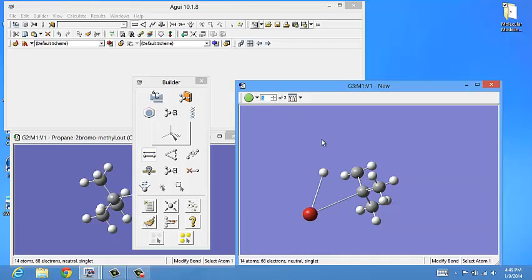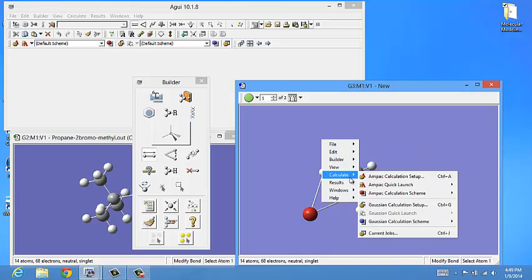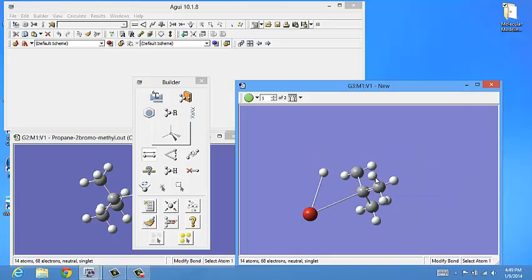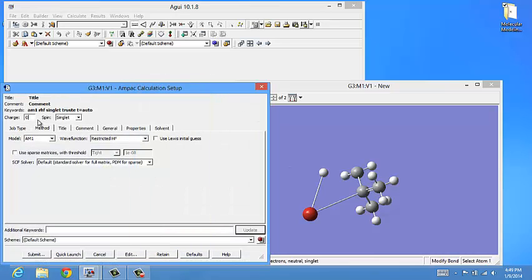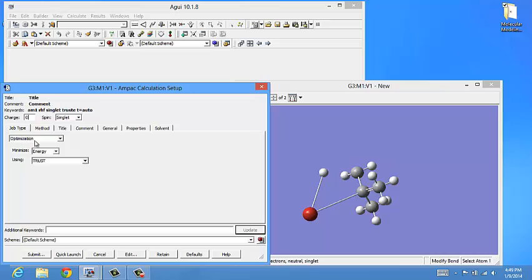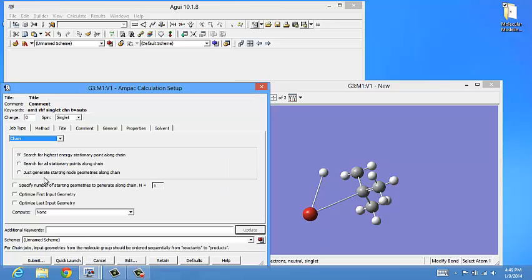Okay, so in this window, we're going to go ahead and right click, calculate the AMPAC calculation. Close this up here. And then what we're going to do right here, instead of optimization, we're going to go ahead and click chain. Alright, and then within the chain tab, we are going to go ahead and click here on the search for all stationary points along the chain.